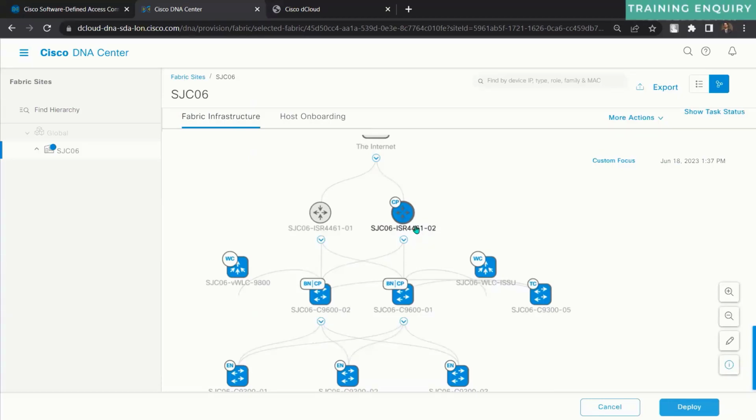Sir, do we need to create a template to have the standard configuration pushed, or will it take automatically from the other switches, only change the IPs, and just push to make the reachability? Do you have to do the configurations on the switches, configure the protocols to make the reachability? That's it. No extra configurations required.